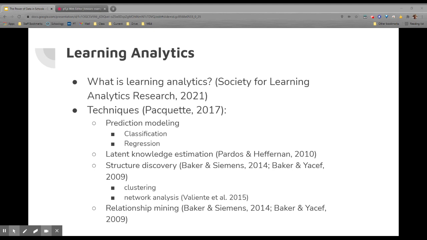Clustering is used to define groups of students or data points based on similarities in the data. One that applies well to online courses is social network analysis, which analyzes the interactions between students, say in a discussion board. Another set of techniques is relationship mining, which tries to identify correlation and causation between data points. One final technique that is extremely useful is visualization, which simply presents the data in a visual format that a human can study to try to find insightful patterns.